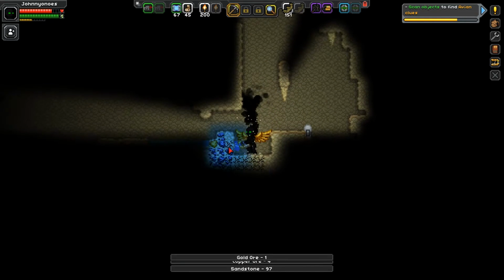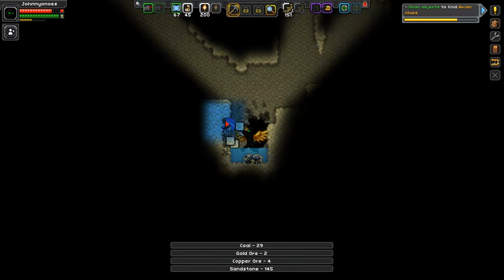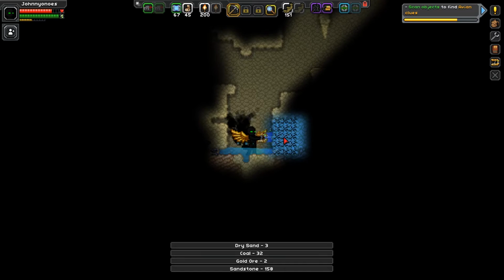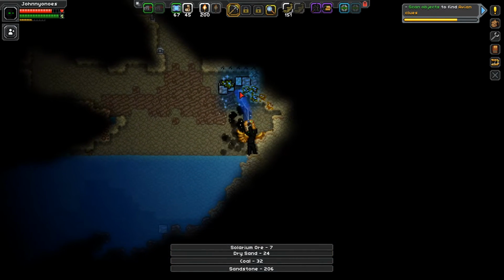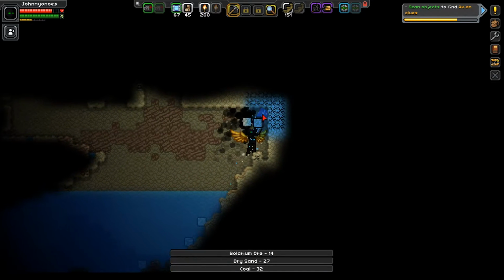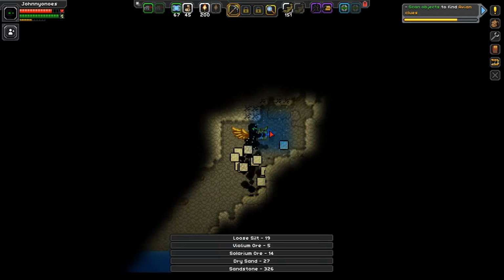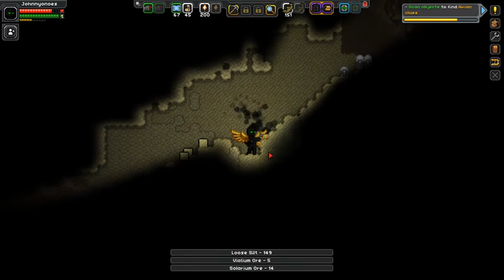Keep on going deeper and deeper. All that coal. Good chunk over here, and as you can see, I'm not finding any Durasteel. So it really pays to go back to those earlier tier planets where Durasteel is the highest tier metal on that planet.